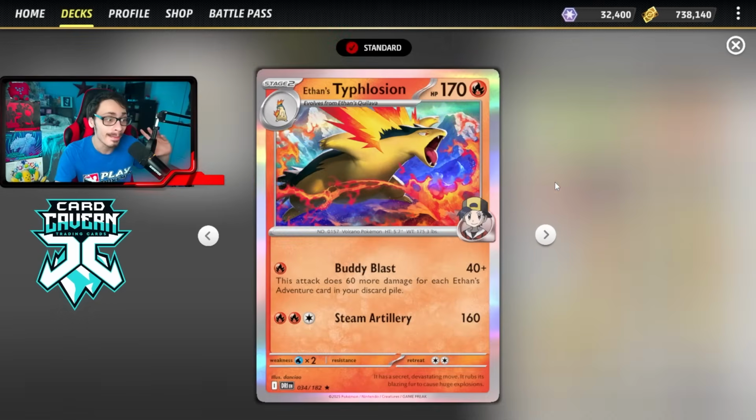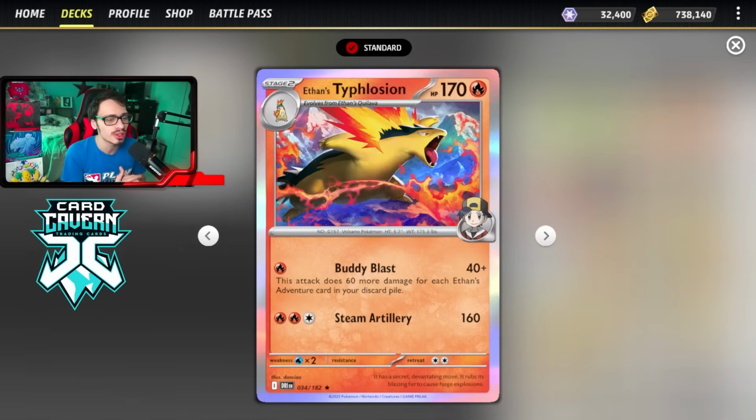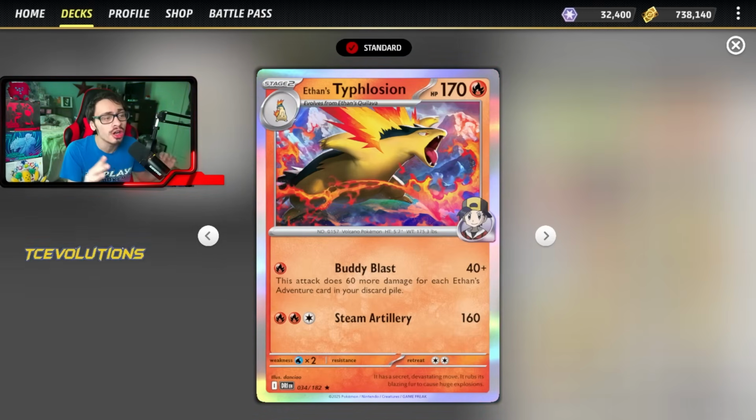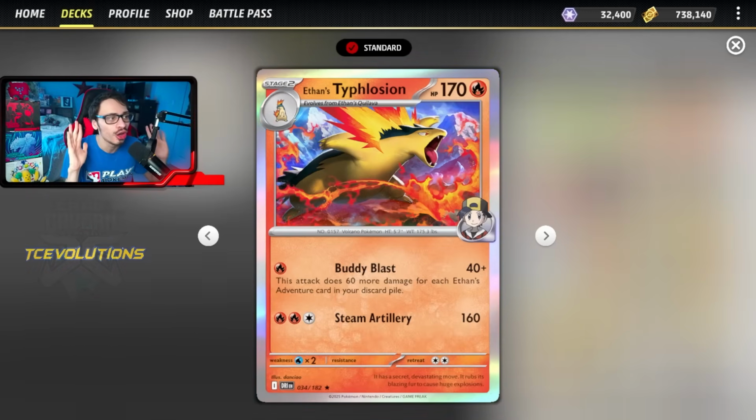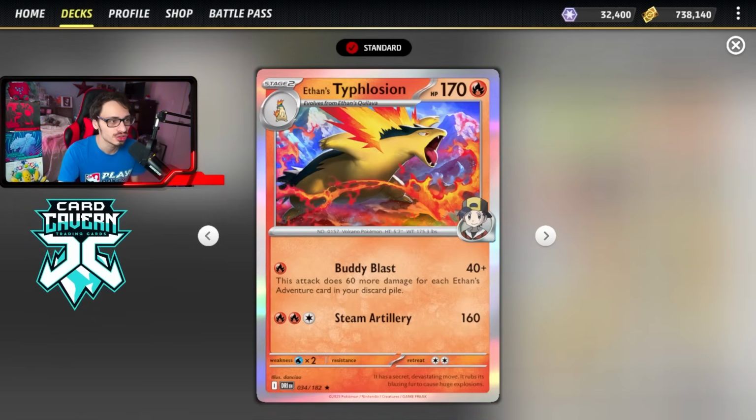It's got that attack Buddy Blast for one single fire energy. You get to do 40 plus 60 more damage for each Ethan's Adventure in your discard pile. So if you discard all 4 Ethan's Adventure, you're doing 280 damage for just a single energy, which is kind of insane. So you're hitting super duper hard with Buddy Blast when you're discarding your Ethan's Adventure.